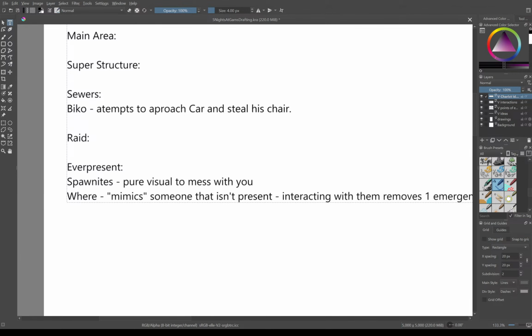Let's actually do some more optional ever present. What are some of the people that are present in Garn 47's house? I've got the person's name, but I'm struggling to remember the character's name.